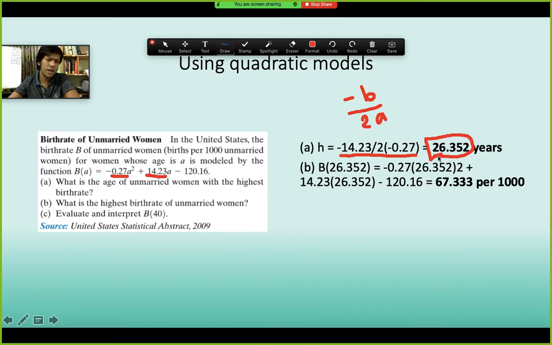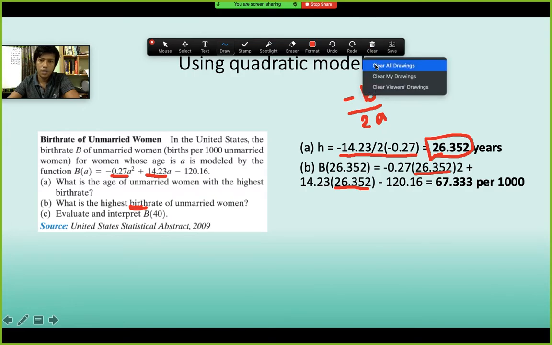At any point in the graph, actually, this is not only for this question, if you have the x value, to find the y value you just have to put the x value in the question, and then you will get the y value. Same rule we have done. This is 26.352. We have put it here in all the a. In the question, just for a, we are putting the answer. Then we will get the vertex y value. That will be our answer for the b part, because that is the highest birth rate. The y value is the birth rate. If you recall the figure, it will make more sense.